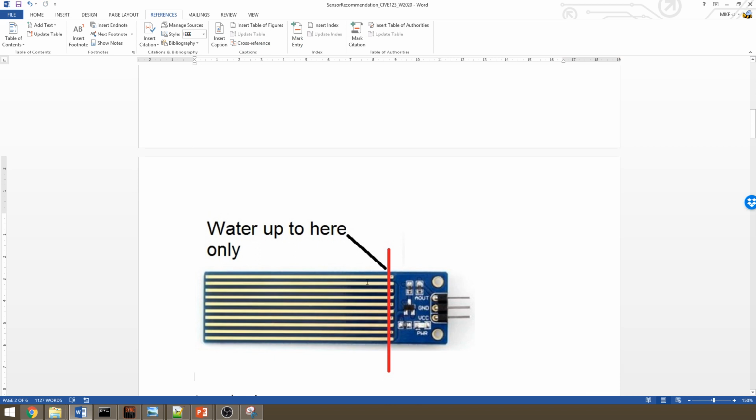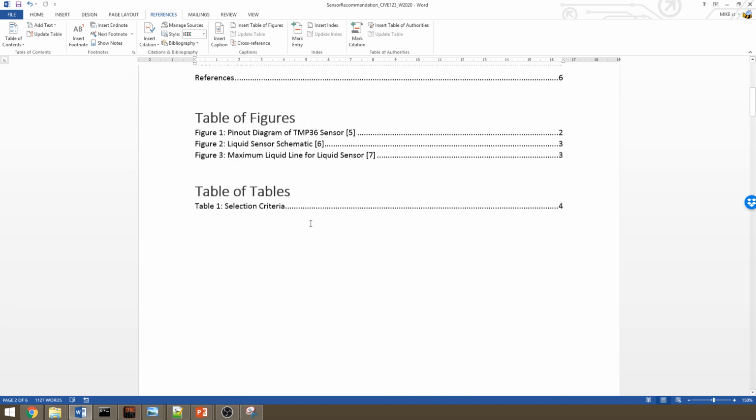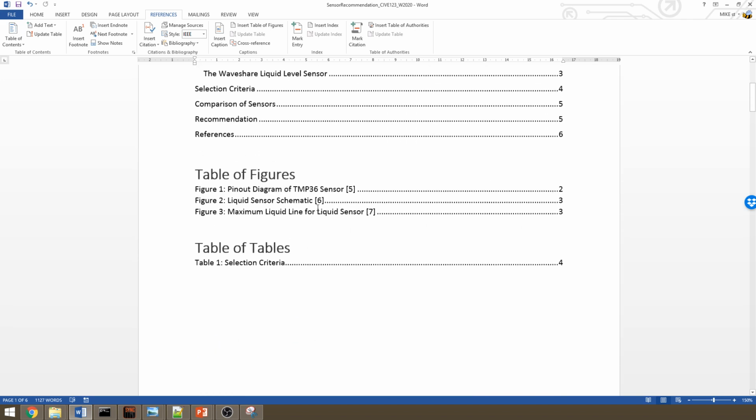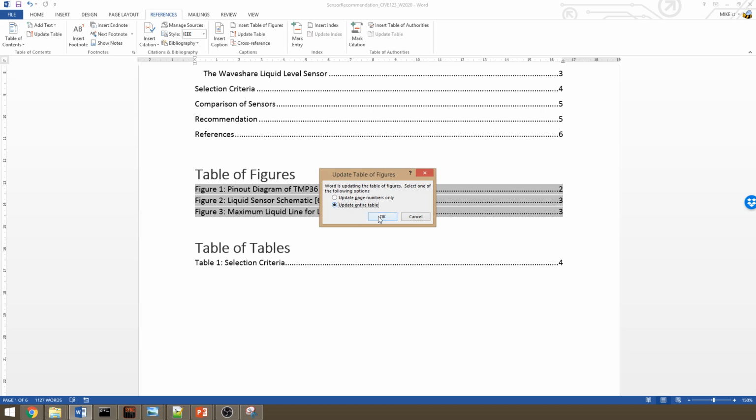Now, if I'm going to just update my table, it will not show up because I don't have a caption yet. Let me show you. So there's no caption, there's nothing here, there's no formatting whatsoever. And if I go up here, just like with a table of contents, I'm going to click in here, and unfortunately there's no button. I have to right-click and update the field. I want the entire table, it knows what it's doing. But nothing has happened. Nothing has happened because there is no caption.